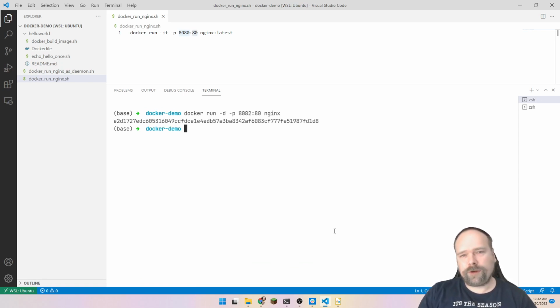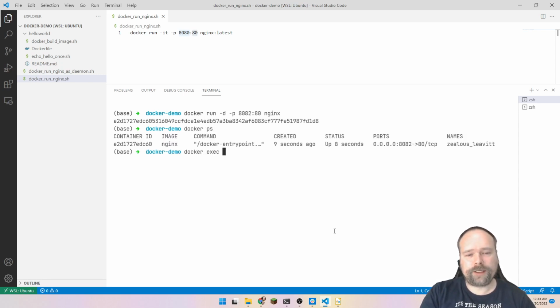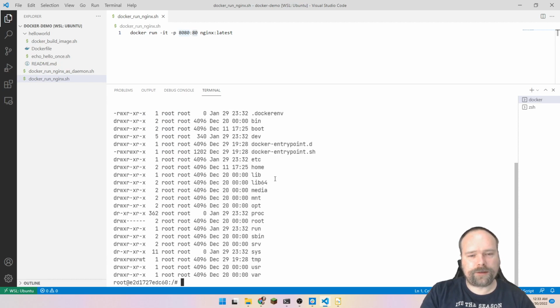There's a much better way if you want to debug or check some logs or something, and that is if you execute a command. You can execute a command. Let us just write Docker PS first. Docker exec for execute command. Here I want to write -it because that's for interactive and terminal. Then I get a terminal inside the container. And then I can mention the container ID. I can also use the name or the ID. It doesn't matter which one you use. And then I want to run bash inside my Nginx container right there. Bash. So now I'm actually inside this Nginx container right here.